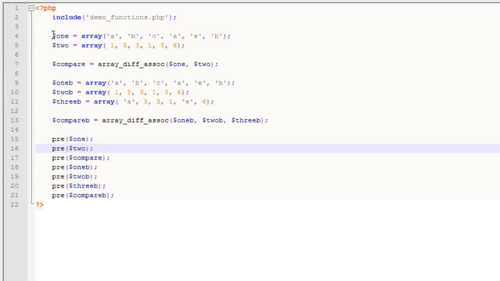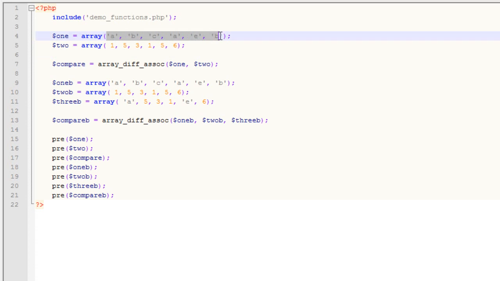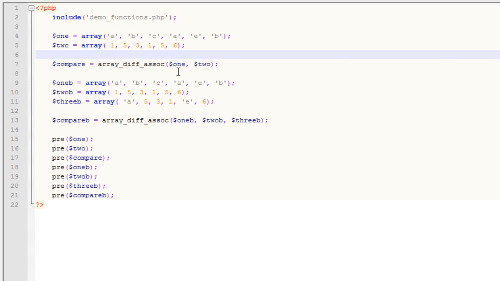You'll notice that we have our first example here, these first three arrays. We have an array of values, and an array of another set of values, and this is our primary array. None of the values in these two arrays match. So when we run array diff assoc, with the first one we pass in as our primary array, since none of the values match, the function returns the values that are not in any of the subsequent comparison arrays. Since none of these values are in the comparison array, it's going to return all of these values again. That's what we should get from this particular comparison.